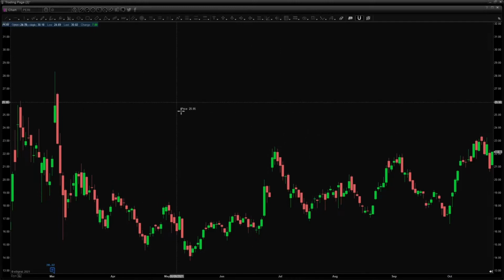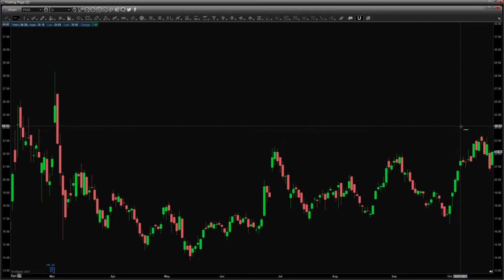Right now I have the daily chart open, and I'm not showing the current day because I want to show you how you would use my watch list. I had these levels posted, and you could just put them on your chart. The first one is 24.15. You could do whatever marking you like to do, and I'm just going to edit those.